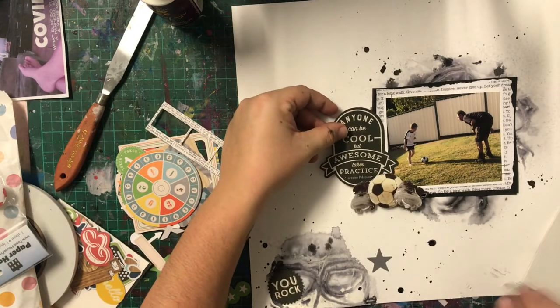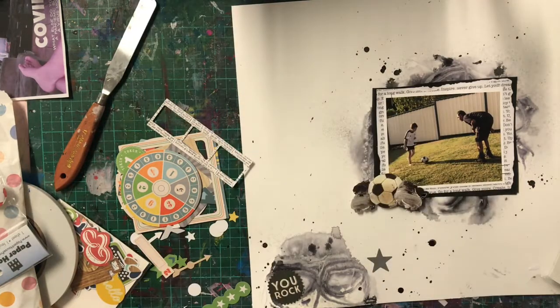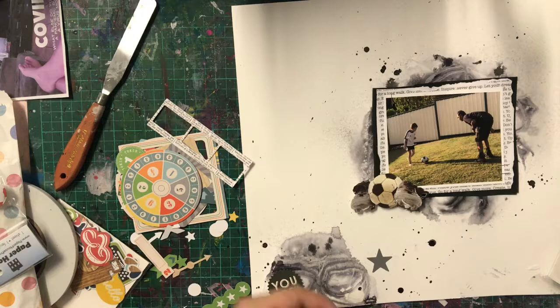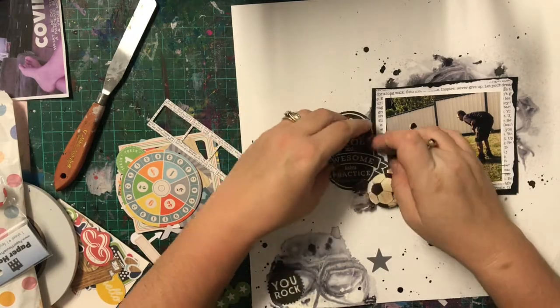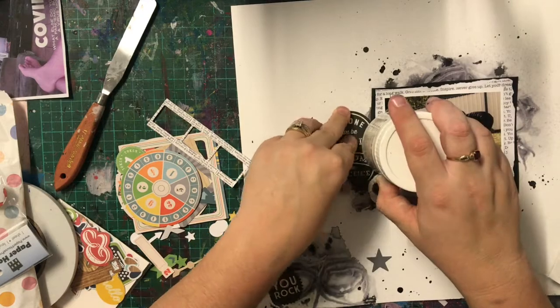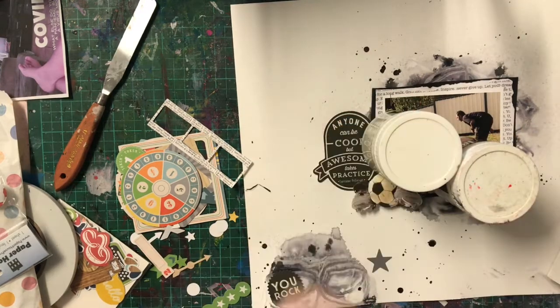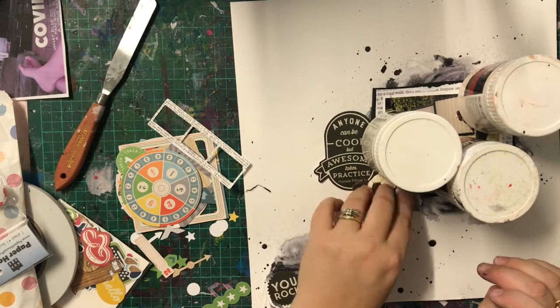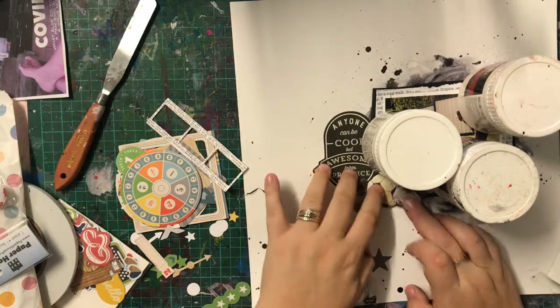Now this says, anyone can be cool, but awesome takes practice. I thought this worked well because this is my son practicing his soccer skills in the backyard. He is a big soccer player. Very disappointed that the soccer season has been postponed thanks to all of this COVID happening, and yes, this was him practicing his skills in the backyard.